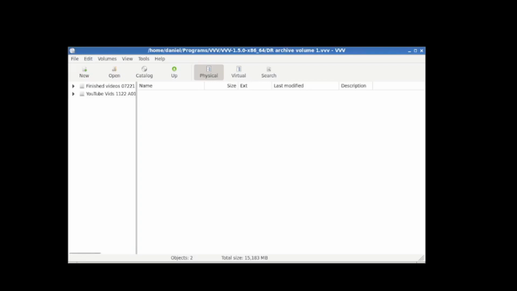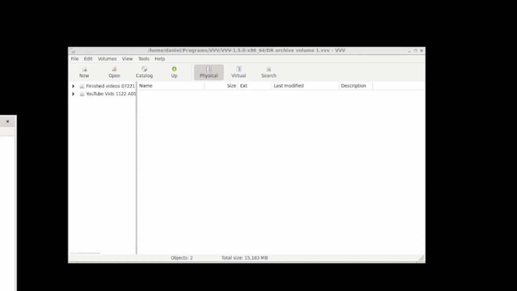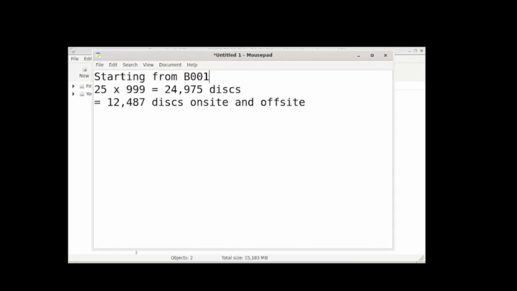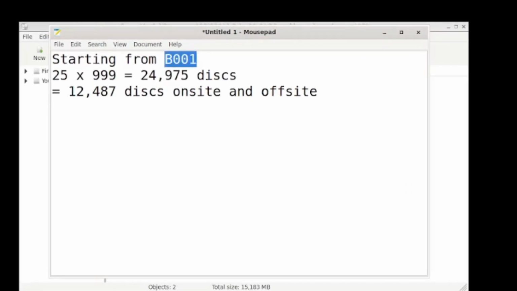Now, when I started the process of trying to figure out smart ways to catalog my optical media, I used a system, if I can bring over my notepad for a second here. I did start it from A001, and I did the mathematics, if I'm getting these right. 25 letters, because we used up one letter already. I'm starting afresh from B001 because I gave up on this system after a few disks.